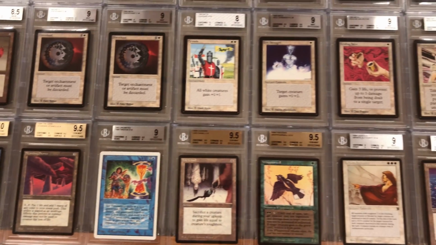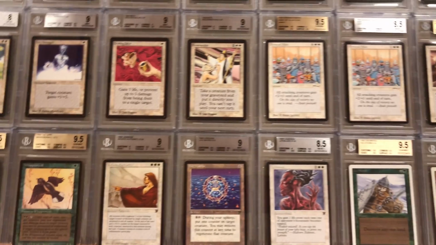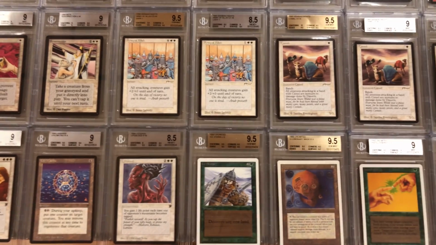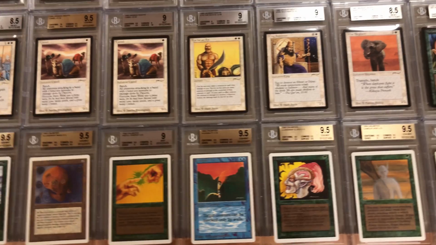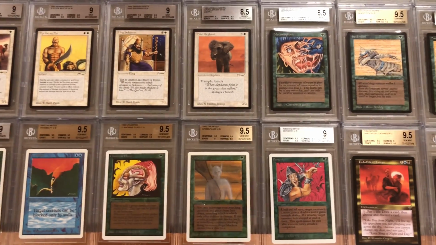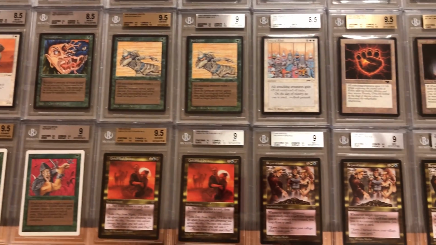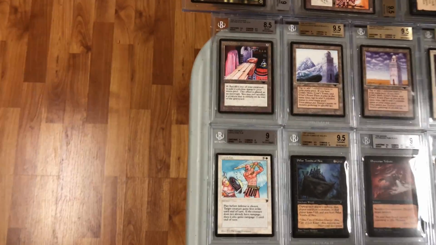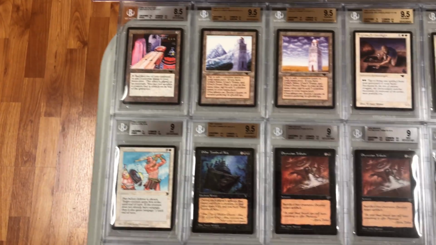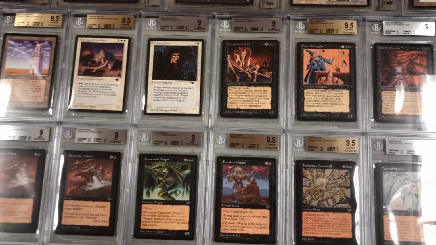I got a decent amount of 10s, I guess, all around. Nothing super high end, mainly just some uncommons and commons. But just getting any card a 10, vintage cards, is awesome. So I'm never going to be disappointed to see a 10, that's for sure. That Argivian Archaeologist, 9.5, that's pretty sweet.